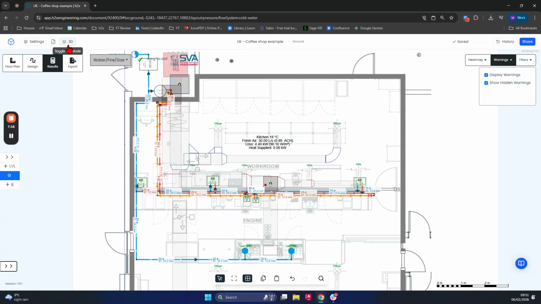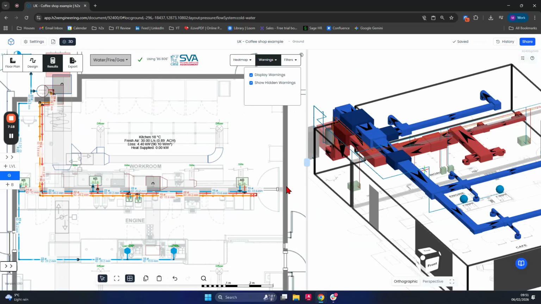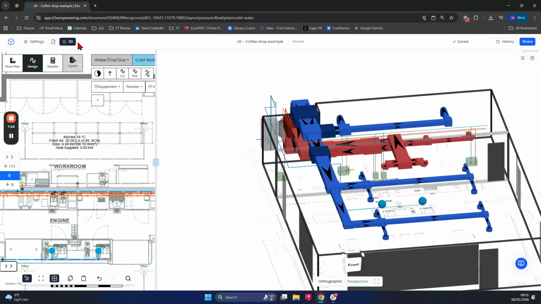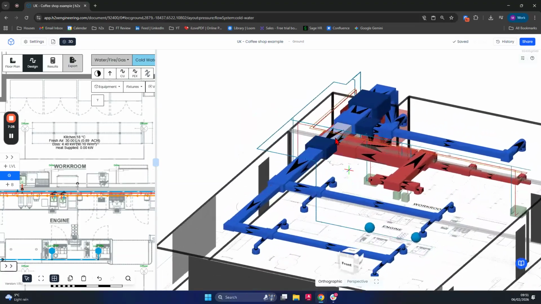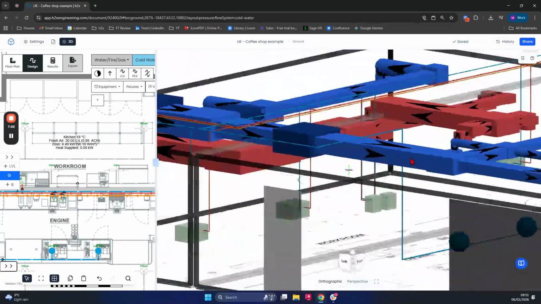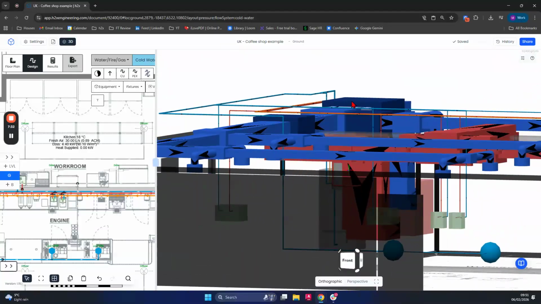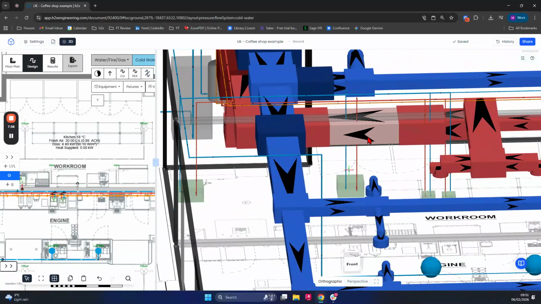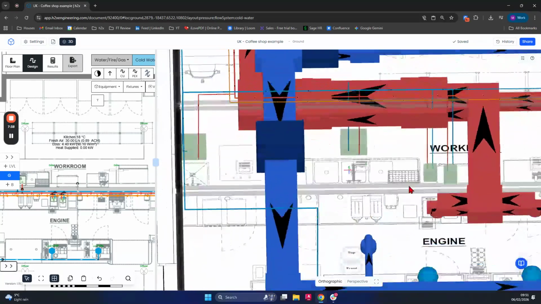Now, at this point, we're actually ready to move into the configuration part of the design. So, configuration, coordination, where we can move into the 3D mode, just clicking on this button up at the top here. And you can see we have got some clashes with pipes running through ducts, but it looks like in terms of elevations, we are missing. We just have these ducts here dropping through those ducts shown on the plan.